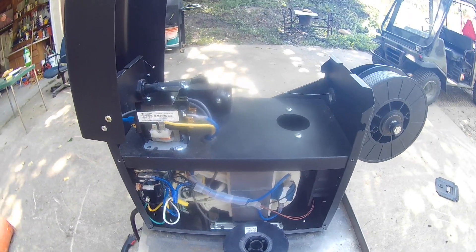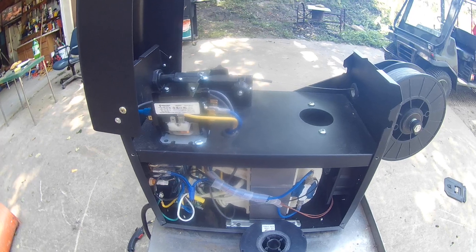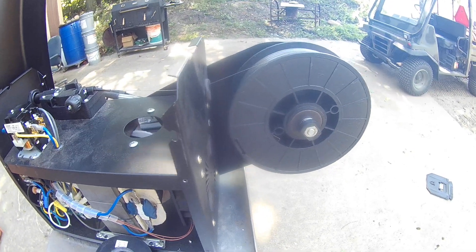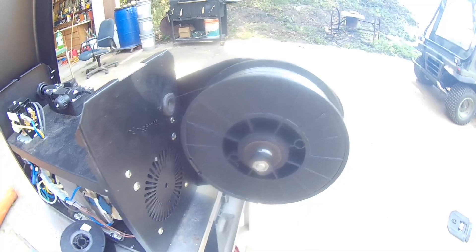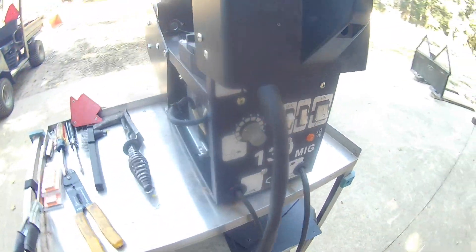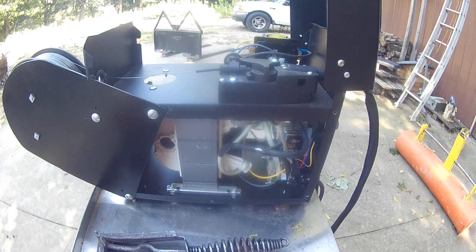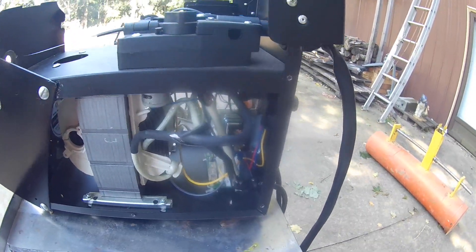You can probably get away with welding half-inch steel if you know what you're doing — put a good chamfer on it and make multiple passes. You may have to preheat the steel depending on the type. A quarter inch, maybe two passes. Eighth inch is not a problem. For car panels, do a lot of practicing before you try welding on them, because it's pretty easy to burn through thirty-thousandths metal and put a hole right through it.